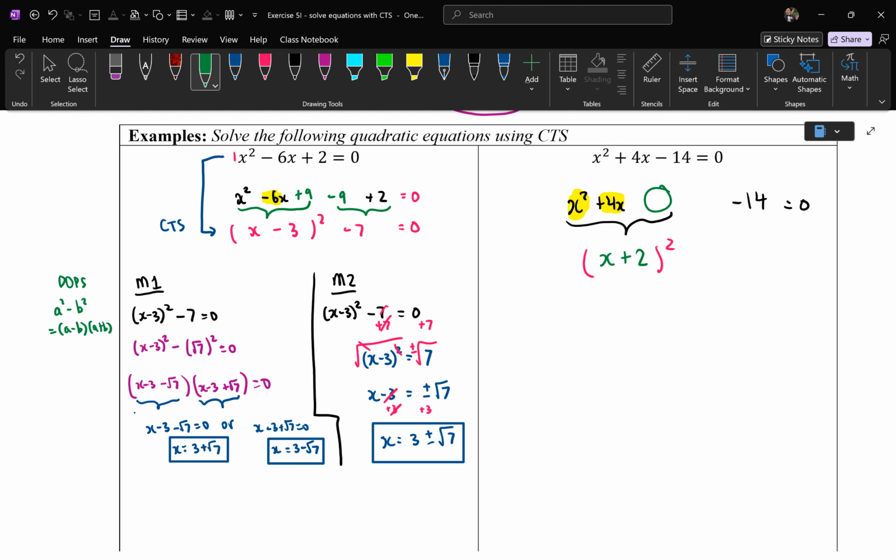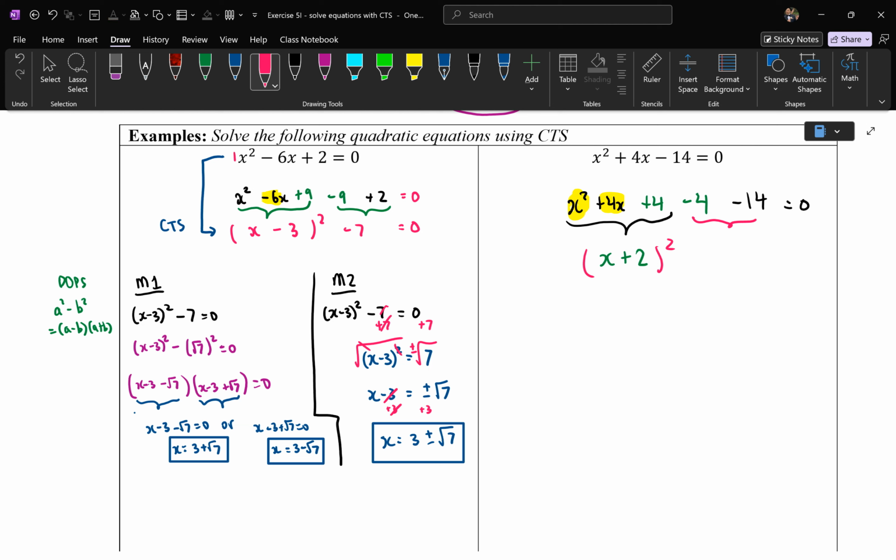So that last missing number there. 4. That's very good. So it's the square of whatever the constant is. So once you know the number in here, squaring the last number gives you the number you need. Now square of 2 gives me 4. But I don't have a 4. I have a minus 14. So I'm going to put a plus 4 because I want that positive 4. But if I put a plus 4, I have to subtract the 4 because it never existed.